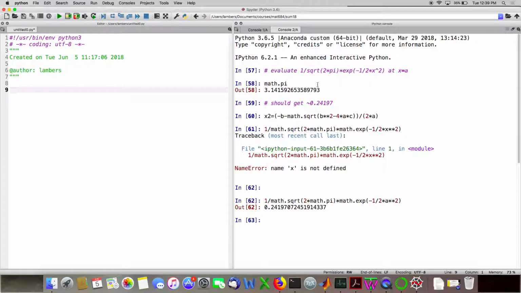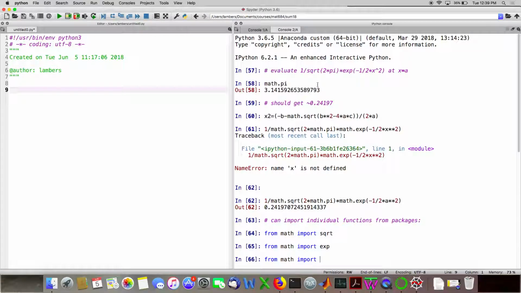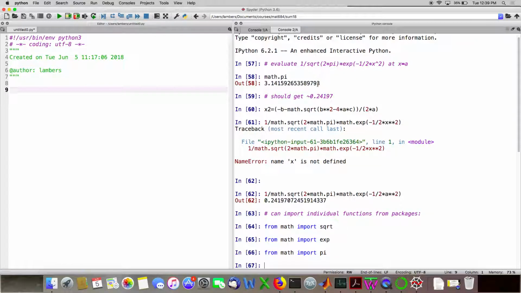So this leads to another usage of the import command, because it can import individual functions from packages. If there are only particular ones that you need, I could say from math import sqrt, and do that with the other symbols that I used, exp and pi.